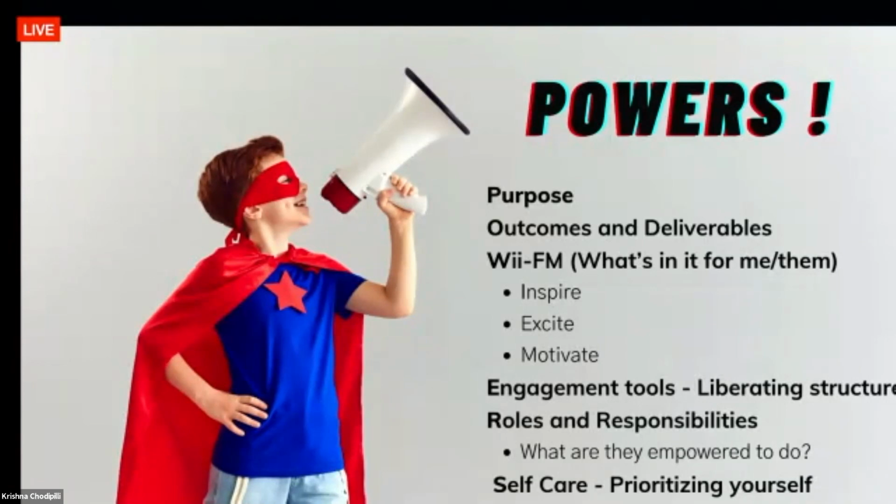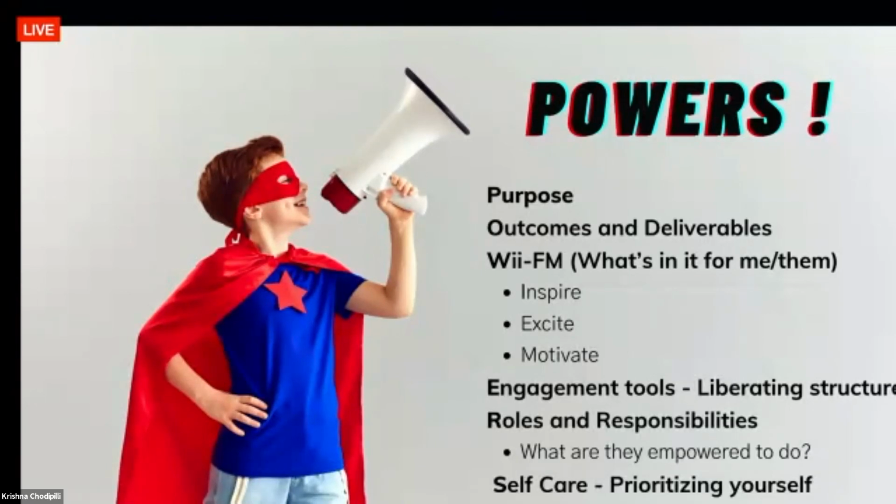So these POWERS, the first thing it stands for: P stands for purpose. What is the intent behind this activity? If you're facilitating a meeting, what is the purpose of the meeting? If you are working with your team as an agile coach, what is your purpose as an agile coach? And if I want to bring it to facilitating a meeting, what are the outcomes you are expected to deliver from that meeting?